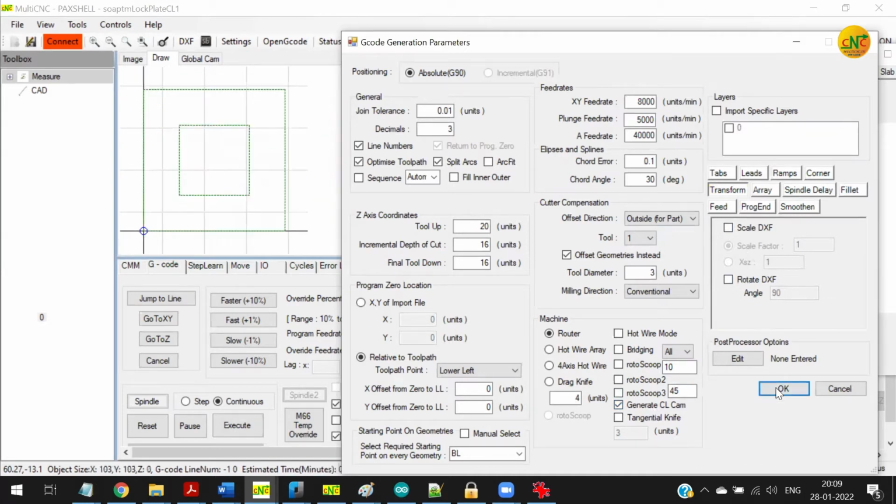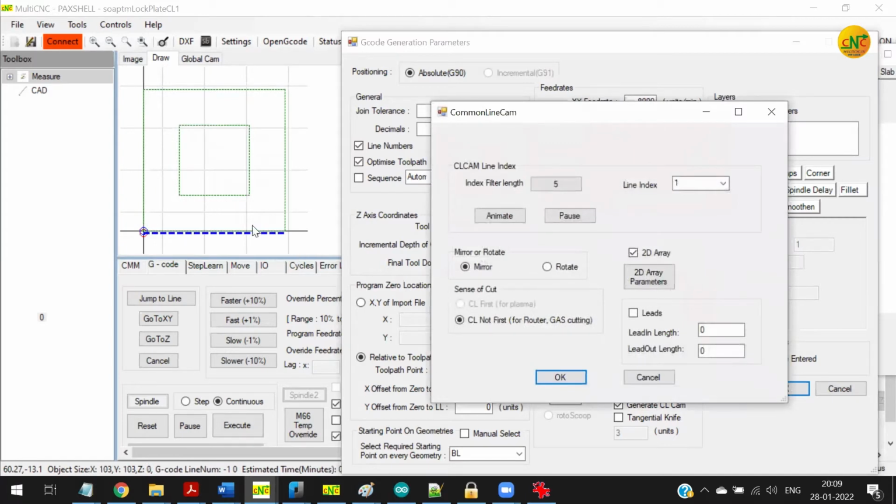Now when I give OK, you can see a dashed line being shown. You need to select which line you want to be the common line. For example, if I choose 5, it will be this line. If I choose 9, it will be the top line, and so on. So let's take this as the common line.